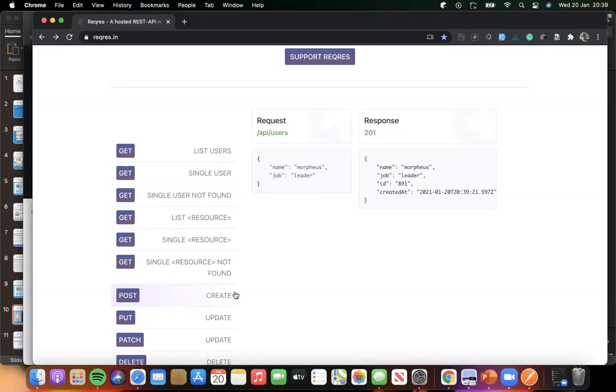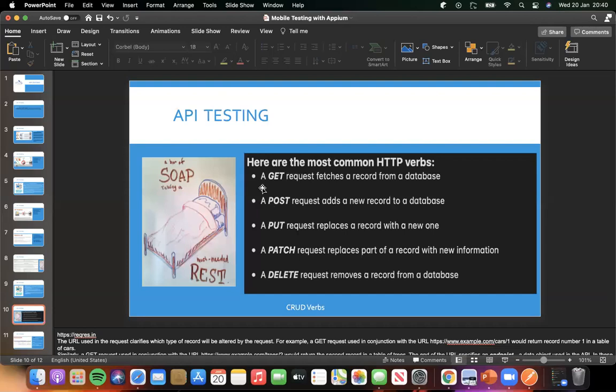I've actually done this already. I've added Morpheus: the name is Morpheus and the job is leader. It has given me a 201. A 201 means that the response has been successfully created, and it has added this name and job title with the ID to the database. So that's for a POST request.